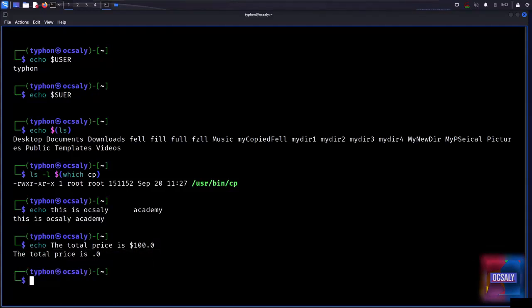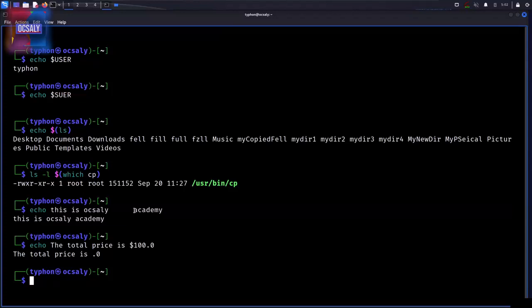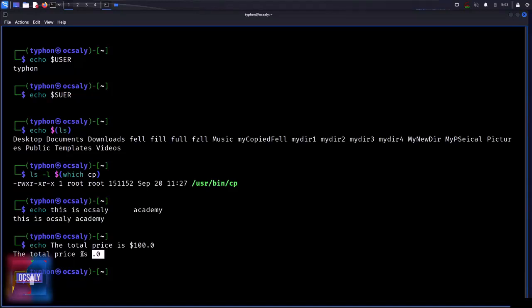So in this first example, word splitting by the shell removed extra white space from the echo command's list of arguments. In the second example, parameter expansion substituted an empty string for the value of $100 because it was an undefined variable. The shell provides a mechanism called quoting to selectively suppress these unwanted expansions.